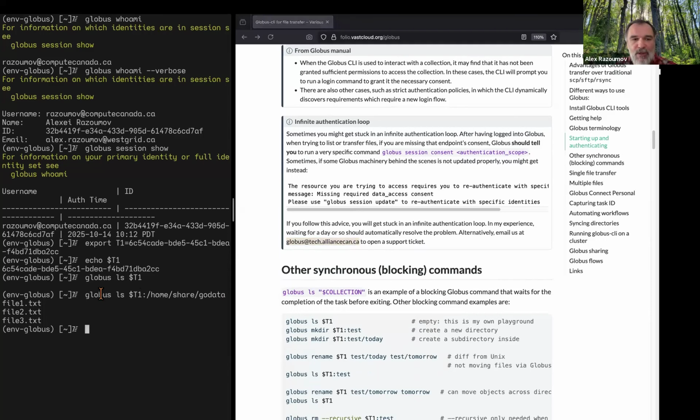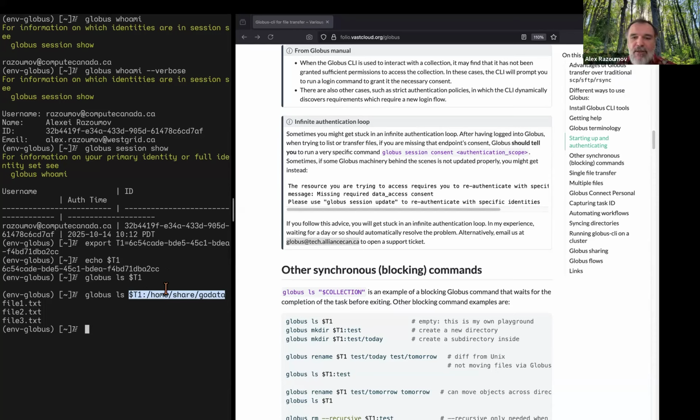So as you can see, we can type globus ls followed by the name of a collection. And then optionally, I can give a directory name on this collection. This is actually similar to the scp copy command syntax, right? You have the collection on the left, in this argument, then a colon, and then the directory that you're trying to access. This collection T1 is part of the Globus tutorial. It's a playground for anybody to transfer files, and you can use it yourself.